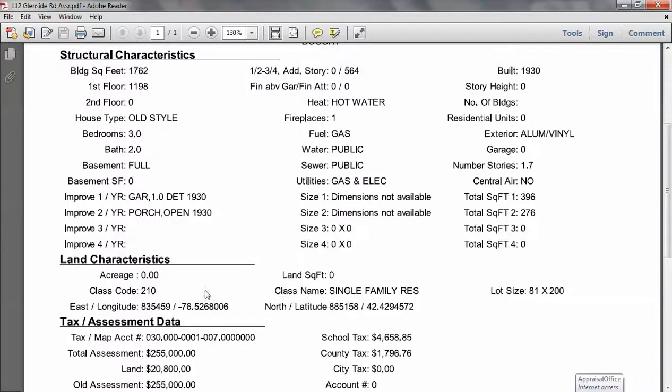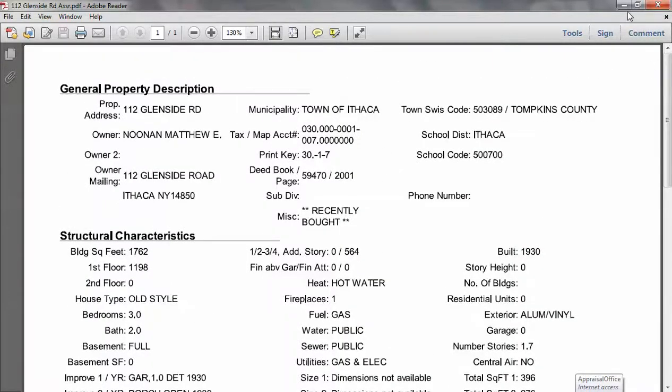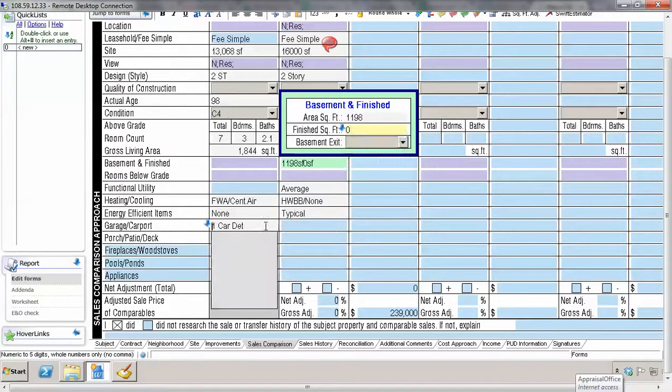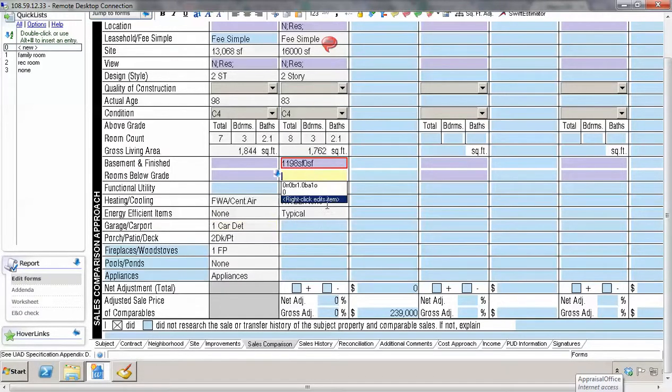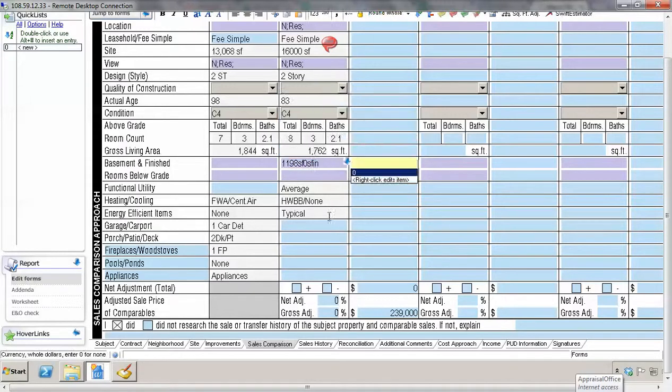So I'm going to look here and see my first floor is 1198. This is my assessor sheet for 112 Glenside. And so my area and square footage for the basement is also going to be 1198. Now I'm still putting 0 for finished because as far as I know none of it is. But I do have basement information, so I'm going to need a basement exit, and we're defaulting to interior unless it says something else.